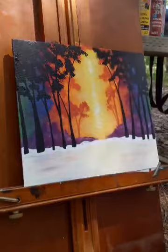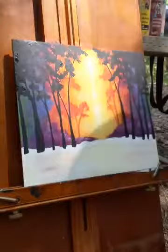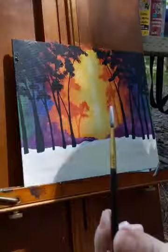All right, so again, remember black and white are very powerful. Black is very powerful into the white, so I'm just going to get a little bit of black and throw it into my white. I need it to be very fluid, so I'm going to put water in here to just get a gray going. I don't want it super dark, I don't want it super light, I want it kind of in the middle, like a nice medium gray, okay?